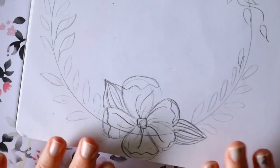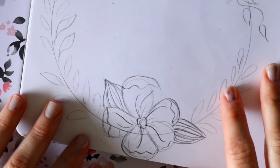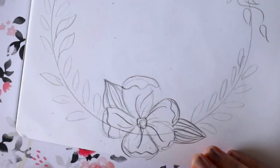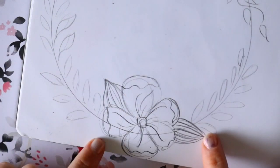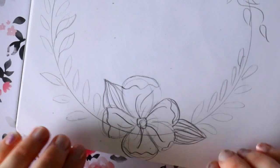First thing you want to do when it comes to your floral wreaths, when you're coloring, now that I've got everything kind of sketched out, I can kind of go in there and shape it up a little bit more. You want to go ahead and either pick out what you want to use. So I'll do Posca pens down here and gouache on top. What you want to do is establish your base color.